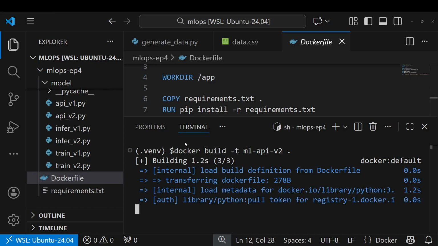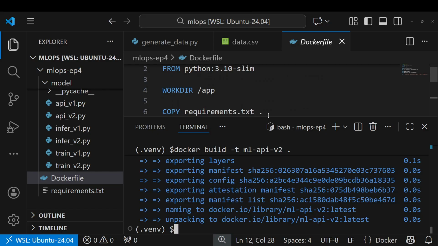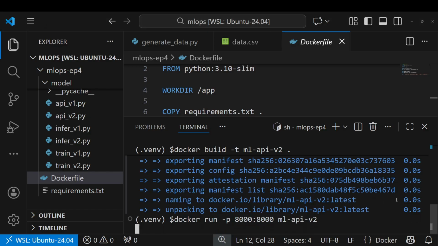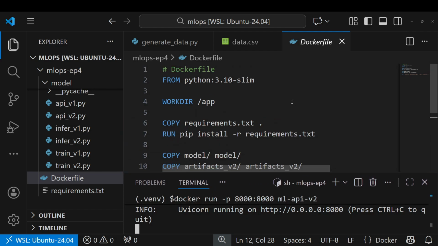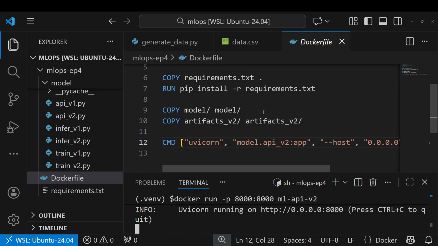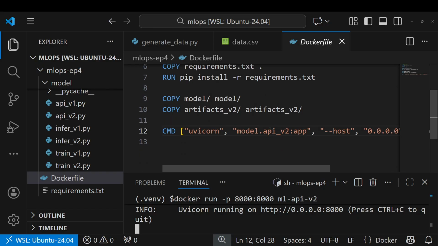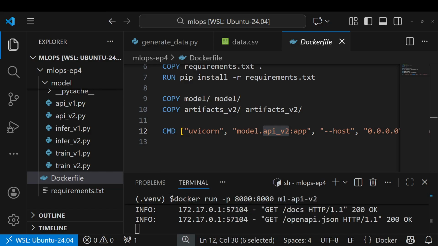Press enter. We are using the same exact pattern as episode 3. The Docker image got built successfully. Now let's try to run that real quick. If you look at the Dockerfile, we are using the same pattern we had in episode 3. Base image is same, requirements.txt file is same. We are trying to pip install, copy the stuff, and then we just change to version 2. This is ready.